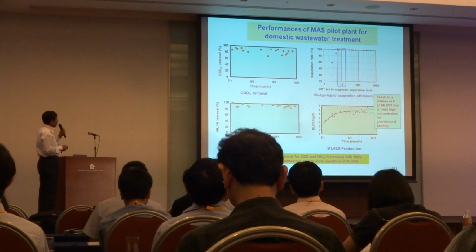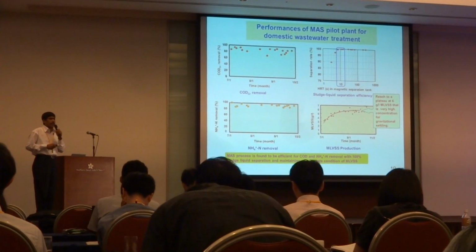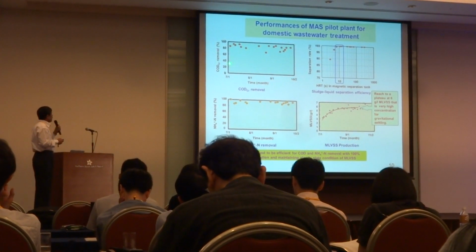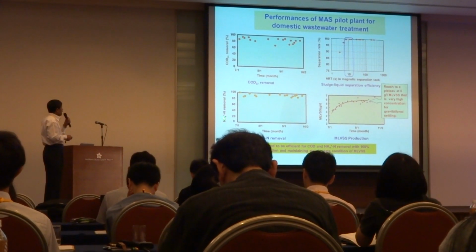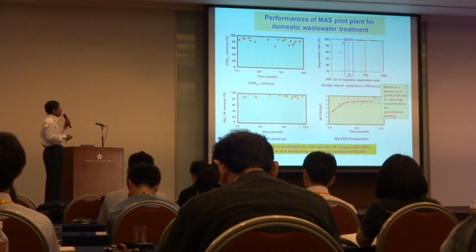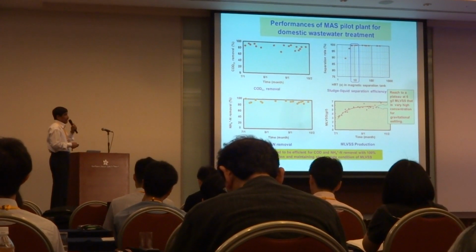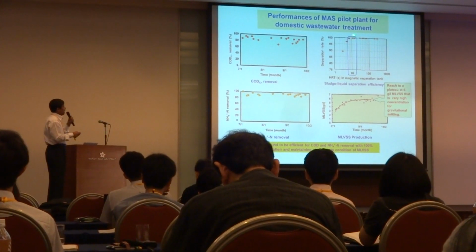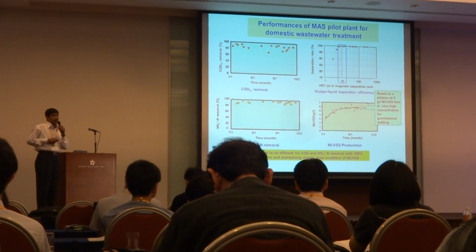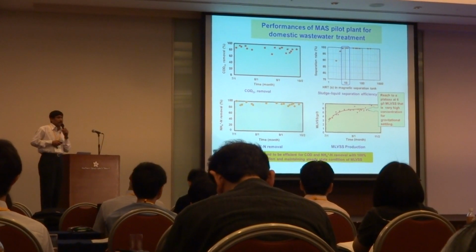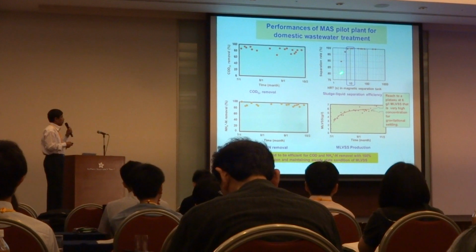This is the performance of the pilot plant experiment. Look, the COD, that is the organic compound removal, was measured in the form of COD. More than 90% of organic compounds were removed successfully. Similarly, for another pollutant, ammonium nitrogen, more than 90% was removed. So magnetic separation is very fast. Look, within a fraction of a second, that is within 10 seconds, the suspended solids can be separated through this process. But in the case of activated sludge, it needs 2 to 3 hours.